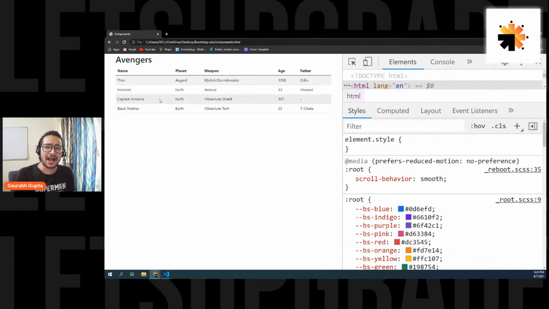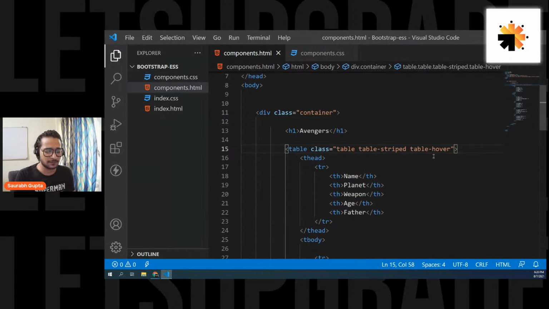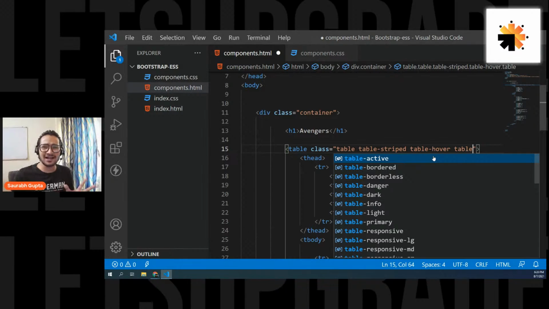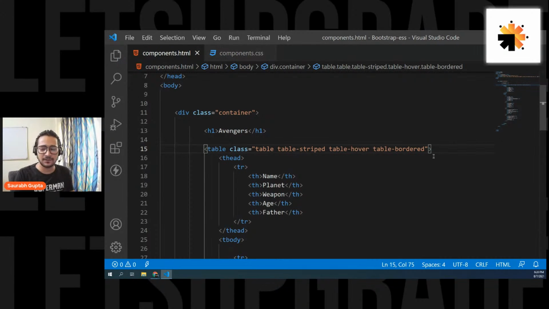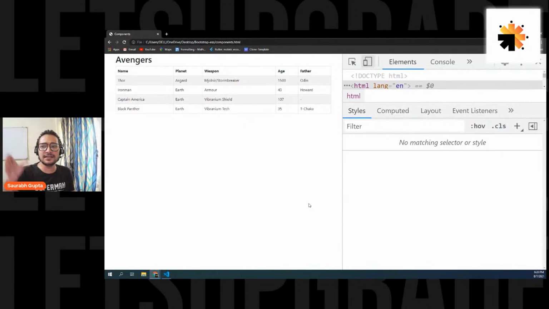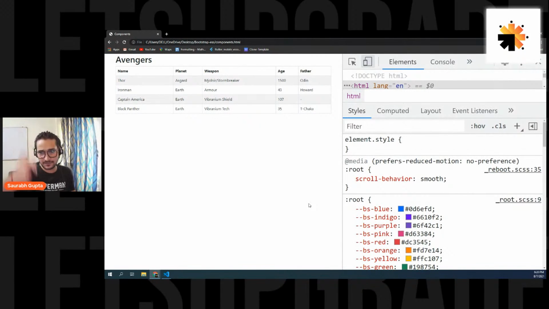Now you can see I don't have borders in between. By default, they don't give you borders in between. So what you can do, you have one more class for that. Don't use all the classes, use them according to your needs. So you also have a class of table-bordered. Just give this class and see what happens. Now you can see your table is bordered. You can see the lines everywhere. So now your table is bordered.